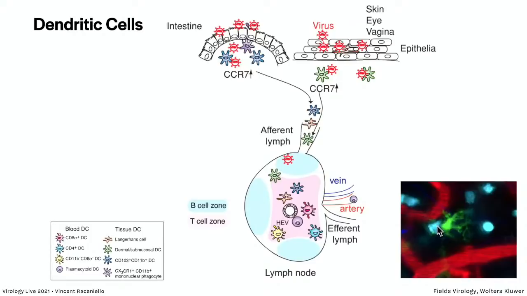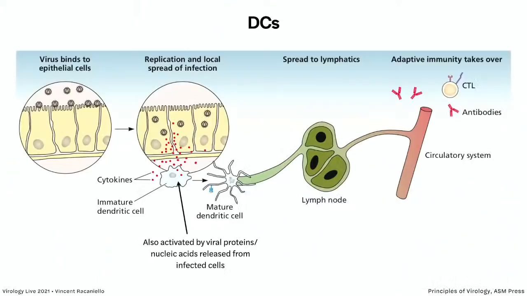So the dendritic cell is basically presenting a peptide to the T cell, and the T cell will react in a way depending on whether it's a foreign peptide or not. So we have dendritic cells in our intestine, at epithelial barriers, skin, eye, vagina, all over. They're patrolling and looking for signs of change, and then they go back to the lymph nodes and inform the T cells of what's going on.